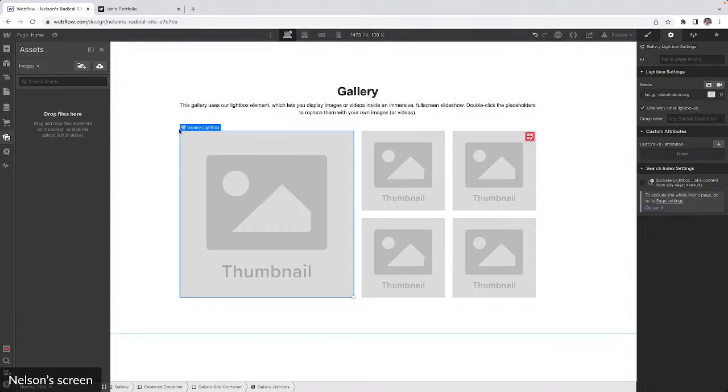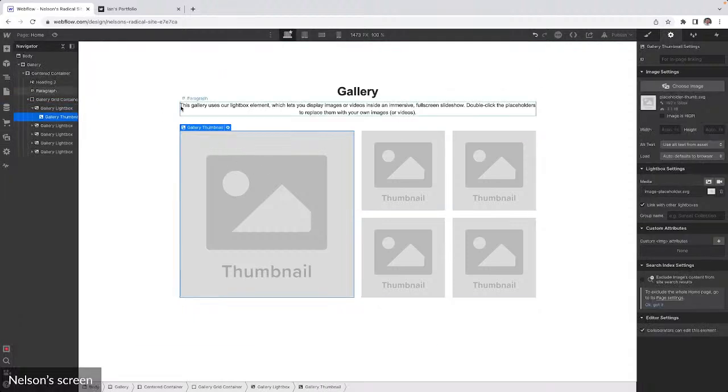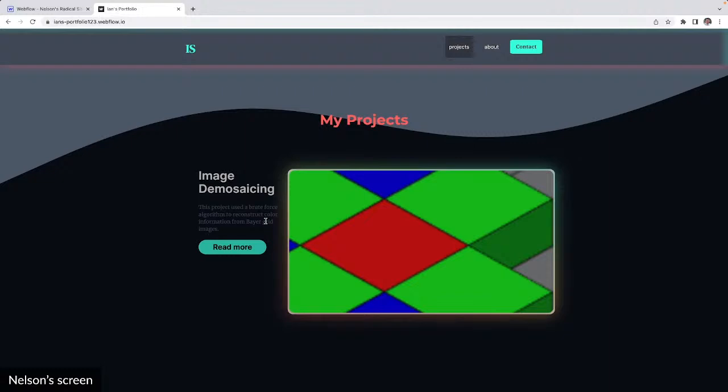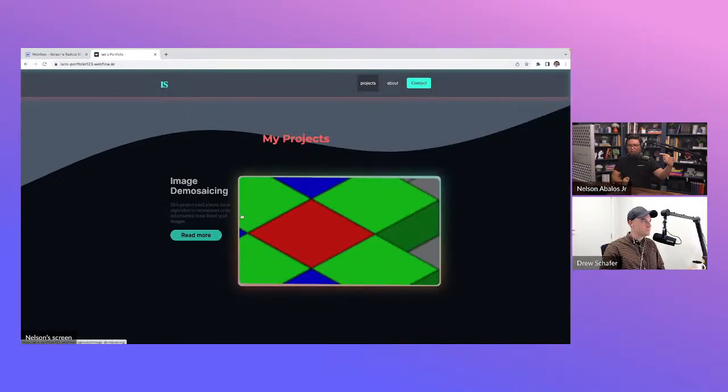But when you put images in here, they will come up in your website. If you can link me your read only link, then I can give you a better demo. Actually, Drew, can you give a demo on lightboxes real quick on your screen since you have images?